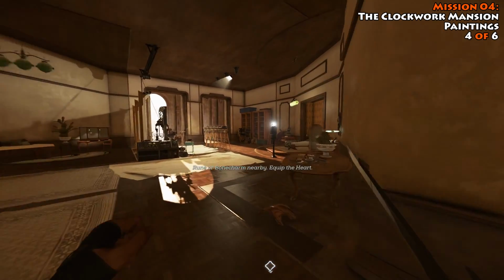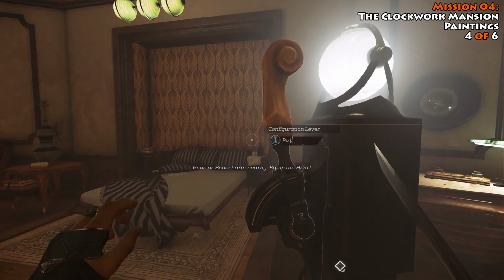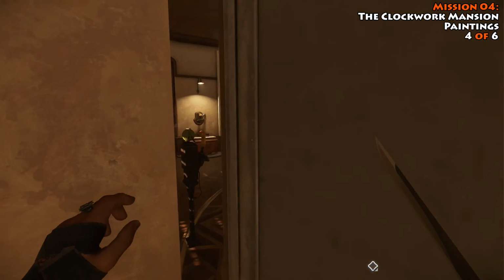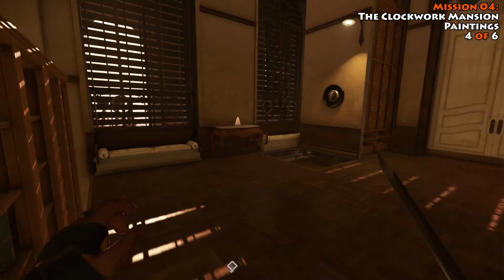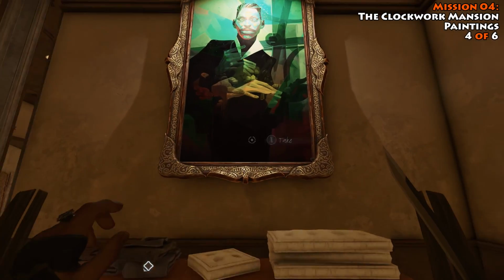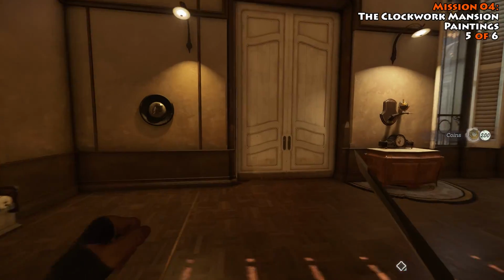Once you get into his bedroom, I want you to throw this switch once and then cram your face into the wall here because you're going to jump behind the wall before it closes. Once you do that, painting number 4 will lower from the ceiling. We'll go ahead and grab that. And we'll move on to painting number 5.